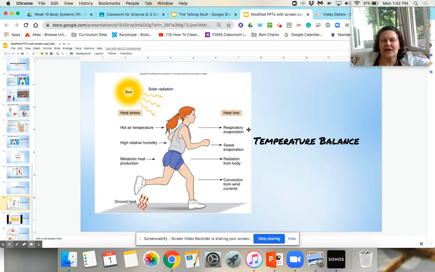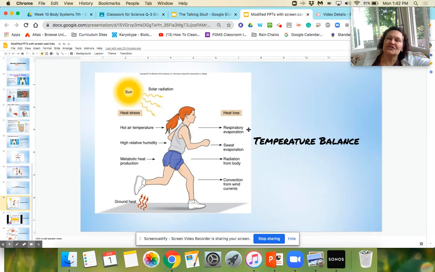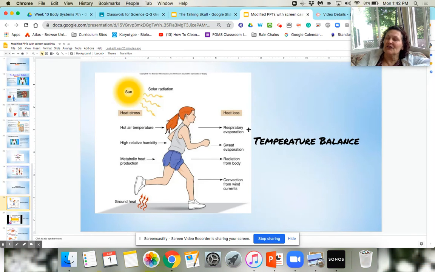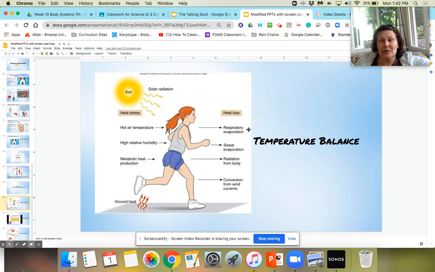Well, how is your body going to get rid of it? You're going to exhale. You're going to get rid of heat that way. You're going to sweat, and so the sweat is going to pull heat away from your body. Radiation, just feeling it, right? If you're in a room, even if you're not sweating, the room's going to be warmer when there's a lot of people in it because your body naturally gives off heat. And then convection current from the air around you. So you're moving, which makes the air come by you too.